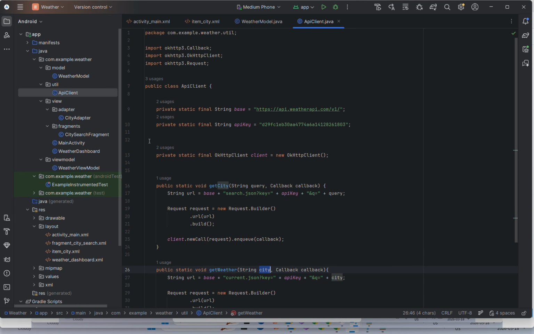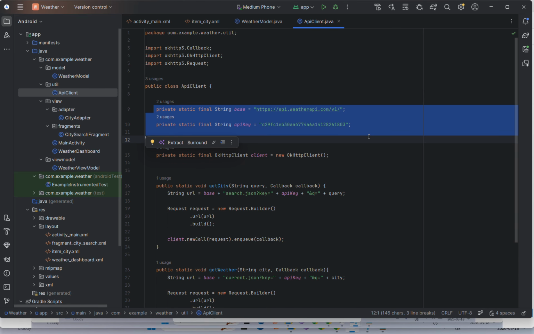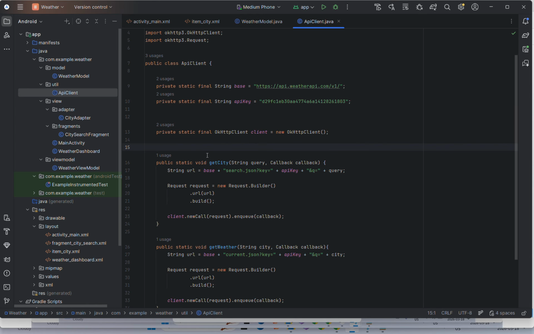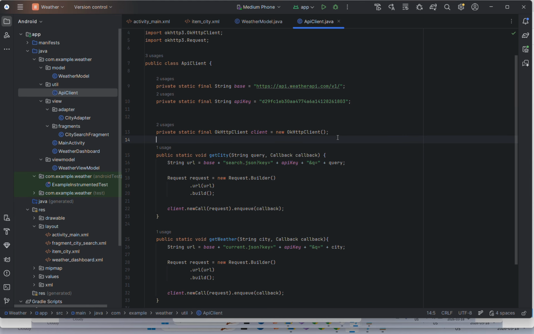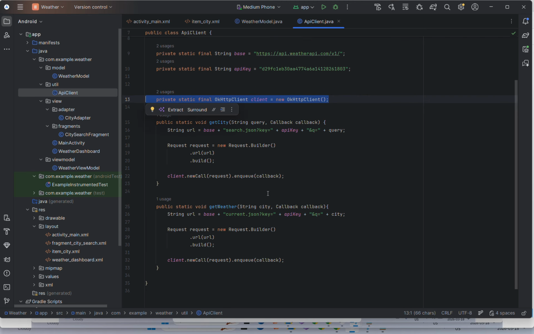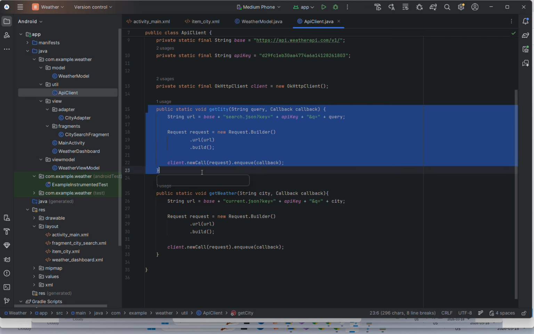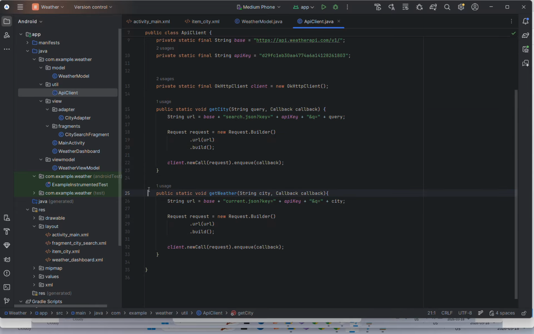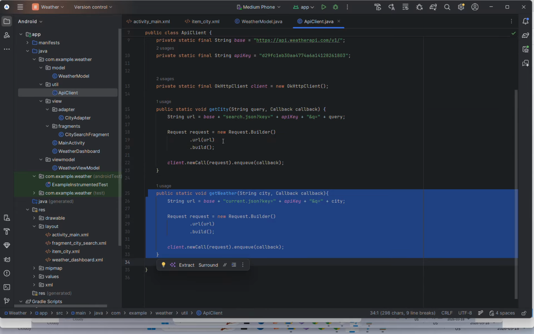There is the API, which is gonna store the URL value for the API. This is calling a callback for the API, and we are gonna get the city, and from the city we are gonna get the weather.